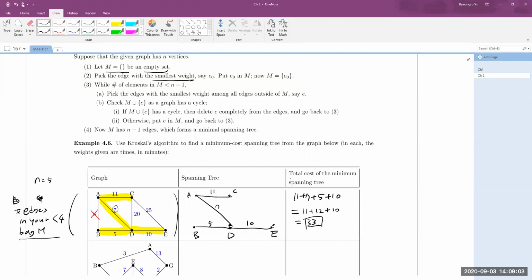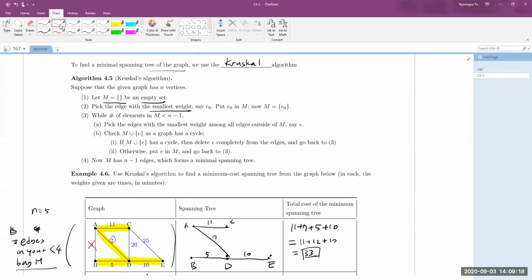And one advantage of this Kruskal algorithm is that it seems a heuristic, but it's not. Actually, it gives you the optimal solution for finding the minimum spanning tree. We cannot deal with how we get it, but that's why we call it a Kruskal algorithm, because Kruskal's proof shows that this algorithm gives you an optimal answer. So it is not a heuristic algorithm. It gives you the optimal answer without finding all the possible minimum spanning trees using brute force, right?